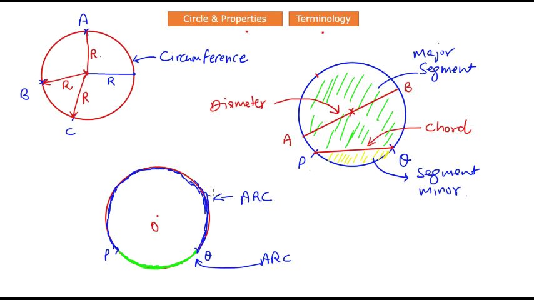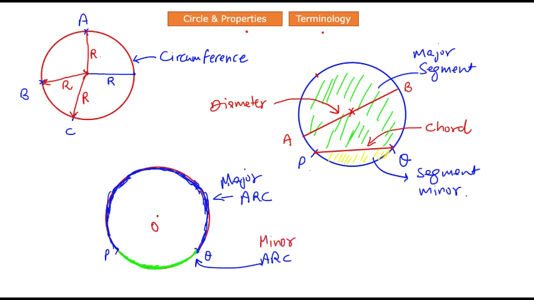The only difference is the one that you obtain by traveling on the longer side of the boundary, as highlighted in the blue color, right? This arc would have been called the major arc. Just the way you have a major segment and minor segment, I would use the same terminology. The arc which is longer than the other one would be called a major arc. And of course, the arc which is smaller would have been called a minor arc.